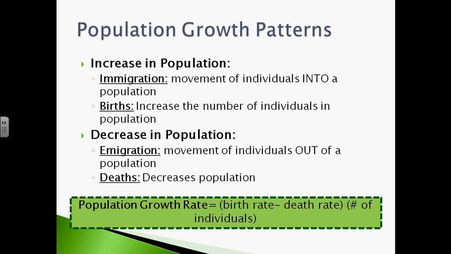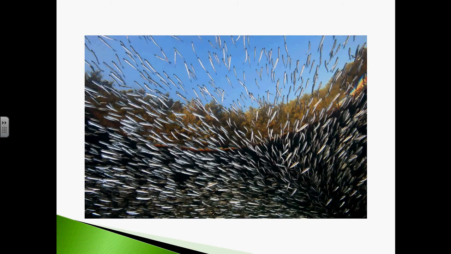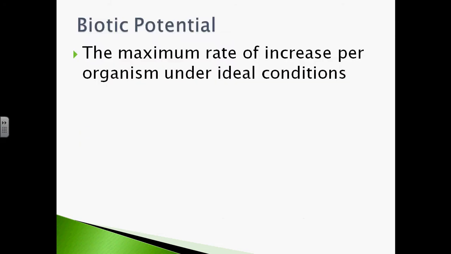So population growth rate is a key word I want you to know. In fact, we'll do a couple practice problems with this in class tomorrow. You basically take your birth rate, subtract your death rate, and you multiply this by the number of individuals. This will tell you how much your population is actually growing. If you look at this school population, a fish, what we would take is the birth rate minus the death rate, and as we said above here, multiply it by the current number of individuals.